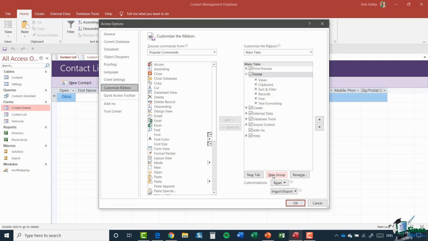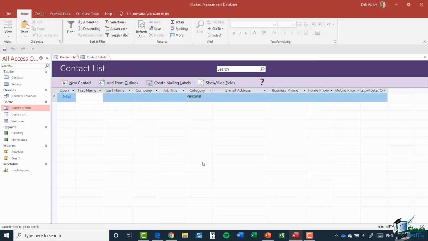Now, another thing that you can customize, and again, we did mention this briefly earlier on, is your quick access toolbar. And that was this little toolbar which lurks underneath, or in some cases above, your ribbons. And I have a few commands on there at the moment. And in the next section, we're going to take a look at how you can customize this quick access toolbar so that all of the commands you use frequently are super easy and quick to access. So that's enough about the ribbon. I will see you in the next section.